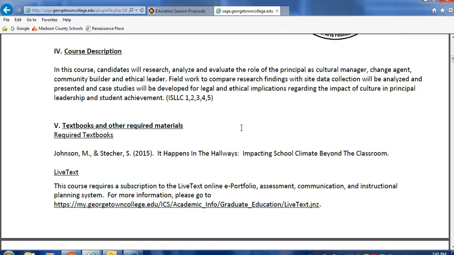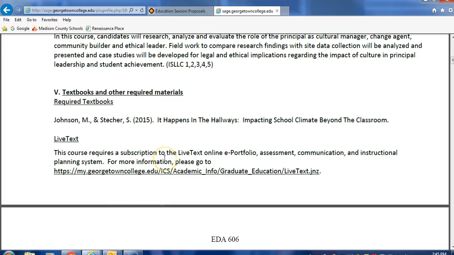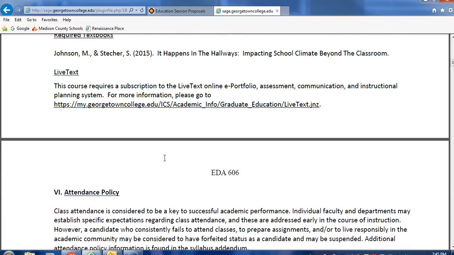Once again, there's the textbook stuff. Live text. There will be 2 documents in this course that will need to be submitted into live text. I'll go over this here in a minute, but basically that's going to be your anchor assessment. That's due at the end of the course, and then the 5 to 10 hours that you put in out in classrooms or in buildings and stuff like that. That I'll also talk about here in a minute. Just like the last class that we had together, it will need to be submitted into live text by the end of the course as well.